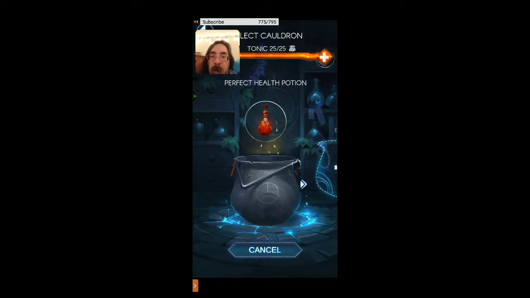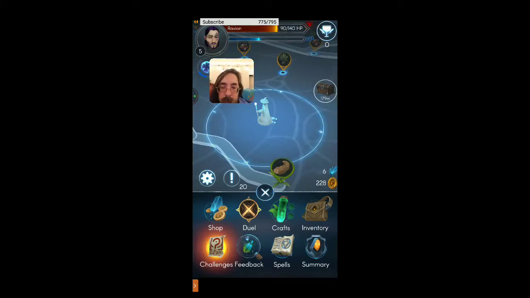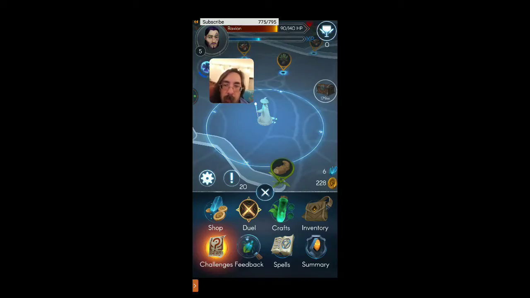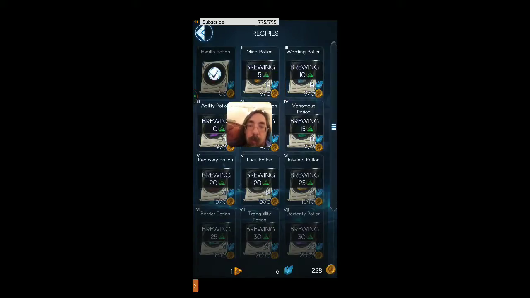In here, you can craft things. Okay, I actually have a health potion ready. This is where you can get new stuff. Let's see. Shop. Potions, orbs, recipes. For instance, you could do an attention potion, agility. Actually, what's attention? I think one of them draws things to you. Oh, my brewing's not high enough.